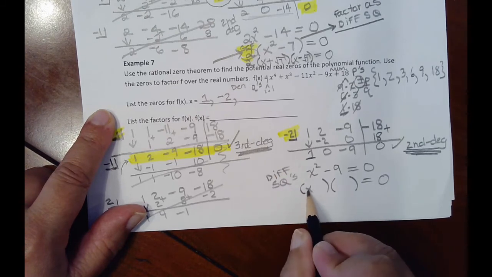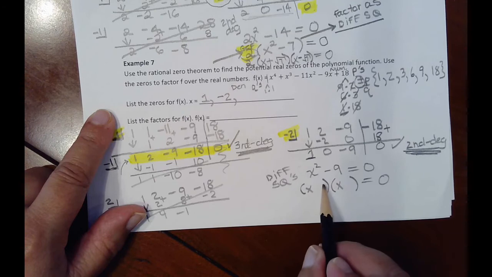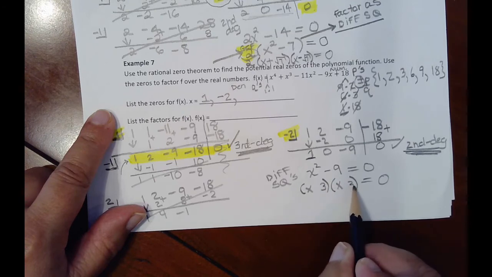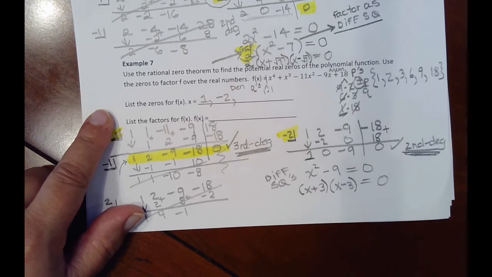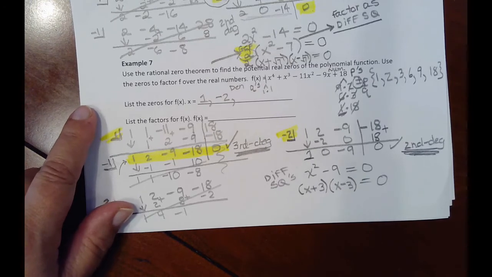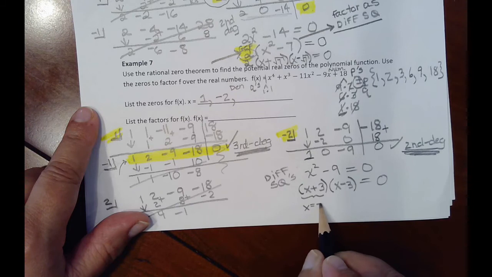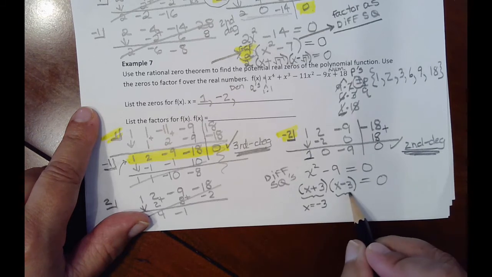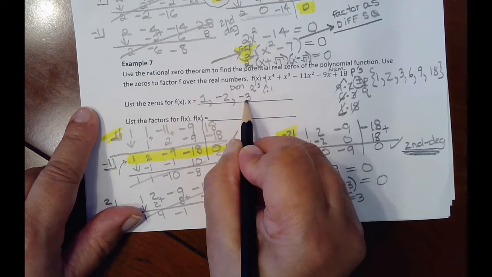And it can be factored by just taking the square root of the first term, putting it in the first position of each parenthesis, then taking the square root of the second term and putting it in the second position of each parenthesis while alternating the signs. And right from those factors, you can see what the zeros are. What would zero this out would be x equal to -3. And what would zero this factor out would be x equal to +3. So we have just found the rest of the zeros.